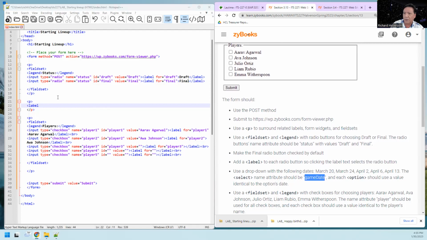Game date. Label for equals game date. And that's the end label, what we're going to display.